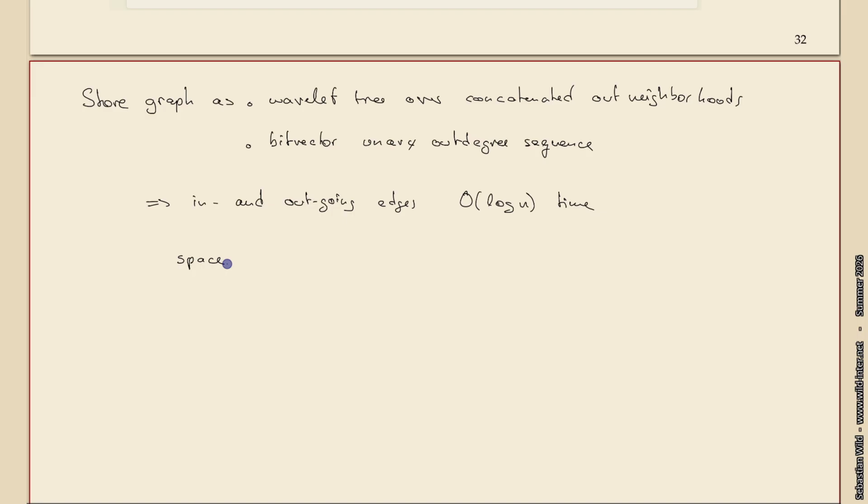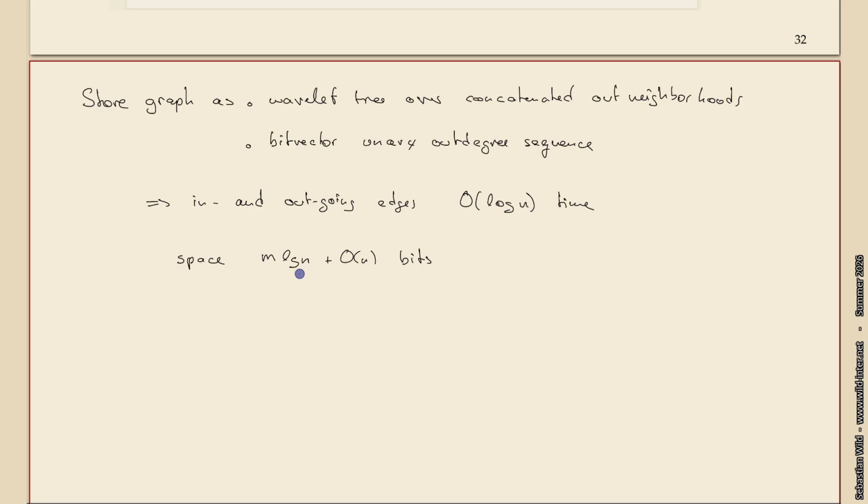And the space we use for that is what the wavelet tree needs, which is all the bit vectors. So m log n plus big O of m bits. And sorry, this is m, the number of edges. The length of s is the number of edges. So I store precisely log n bits per edge, which is as space efficient as you can be if you have to write down an arbitrary list of edges. And everything else is kind of for free.